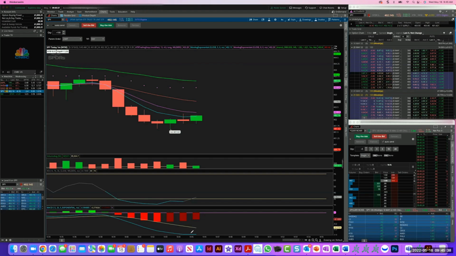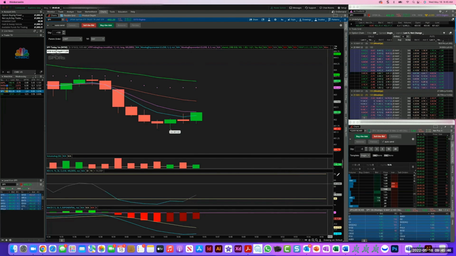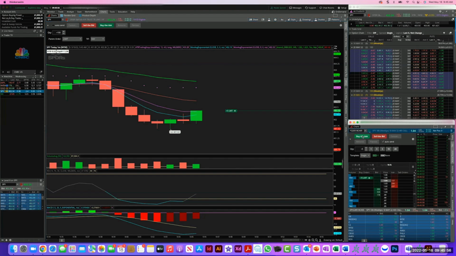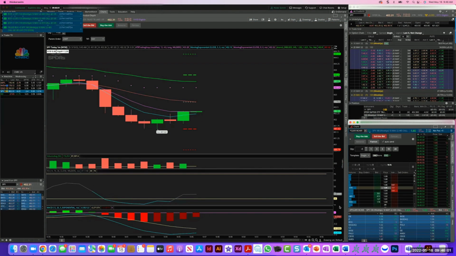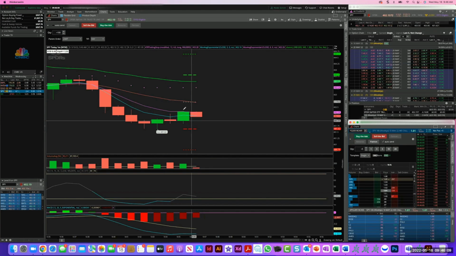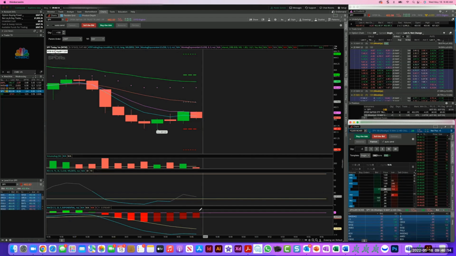All right, we got a flat MACD, it appears. The RSI pointing up. I want to give this one more candle. We're going to take our trade here. All right, so now we have also our ORB. So we're going to see how this trade works and whether or not this can hold to the upside.